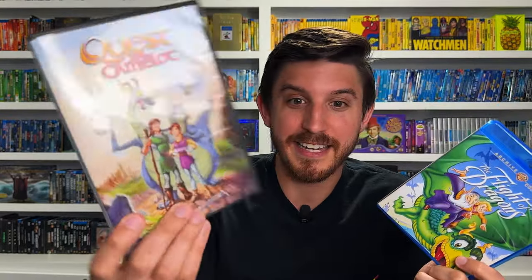The other dragon movie I got for my daughter was Quest for Camelot. This one I'm familiar with — I grew up with it and watched it a lot as a kid, and was surprised to see it holds up pretty well. I watched it with the kids; my wife and I both enjoyed it and I think the kids did too. That's a fun one with some pretty good music — it's from 1998, a late 90s animated film. It doesn't have a Blu-ray yet, so we're rocking the DVD for now, but hopefully someday we'll get a Warner Archive release for it too.